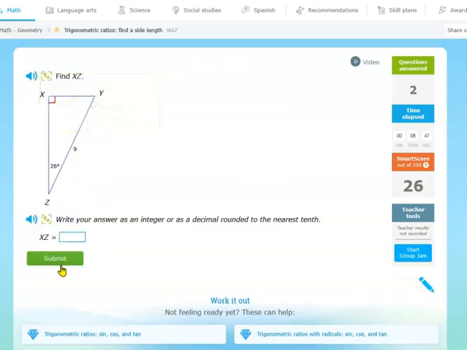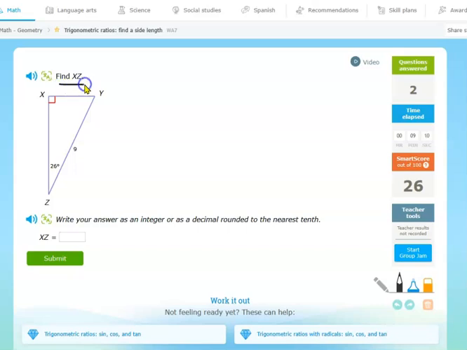Okay. Let me look at this one. How's this one going to end up? So they want us to find xz. This is going to be another one that's going to be the same way, right? No, this will be good. Okay, this is a good one. So this one will show us the other way, where the x is in the numerator, not in the denominator. And this will be the last one that I'll do for this video.